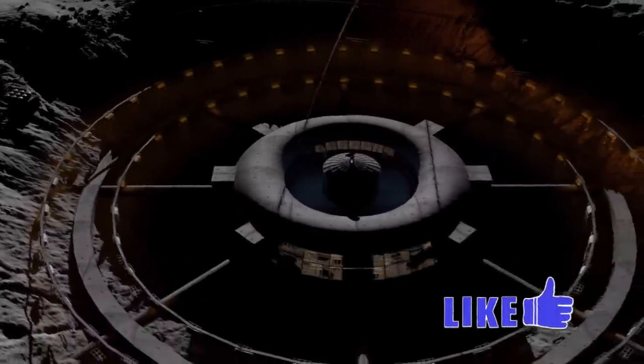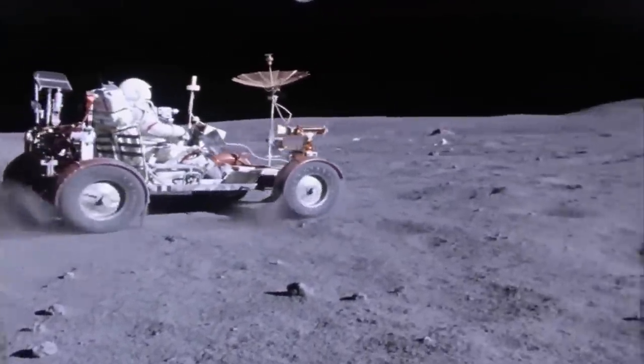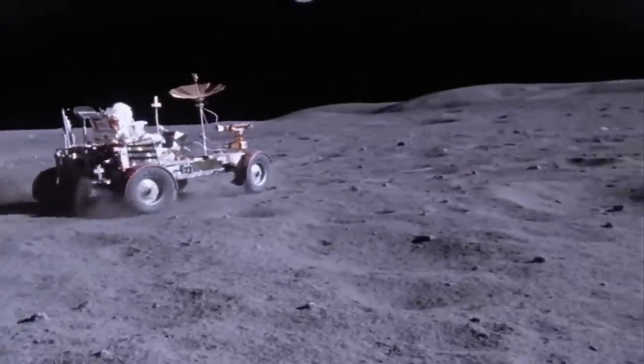So today we are returning to the Moon, something humans haven't physically done in almost 50 years since the Apollo program. That will be fairly important to our discussion today about setting up large-scale and permanent facilities in craters on the Moon, because when we think about going back to the Moon, a major question that always comes up is why, and what will be achieved by walking around collecting rock samples for a few days — and the answer to that really is, not much.